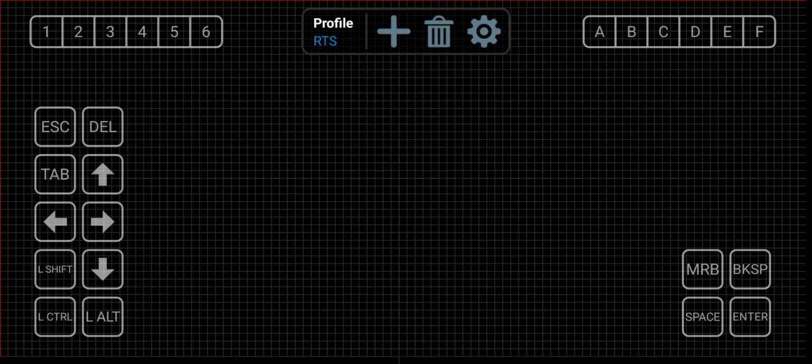Any of the keys, they can be changed from the mouse right button. It can be changed to a different button on the mouse. You could be changing the letters to individual letters. Up here you could have only A or B or C, and you can have all kinds of keys and shortcuts that you want overlaying on your game to make it a little bit easier to play.